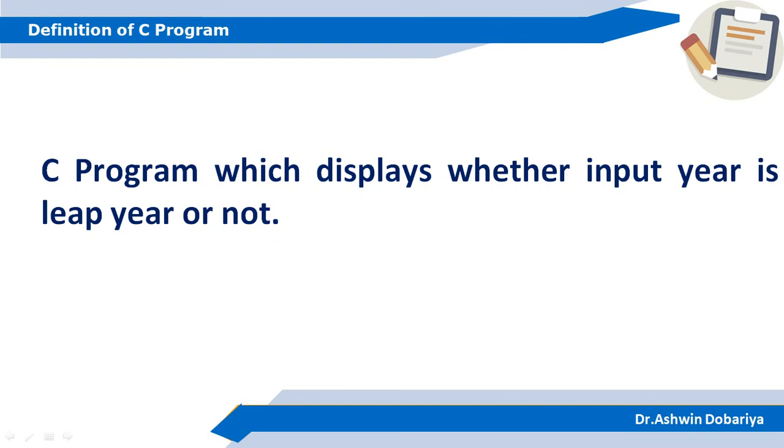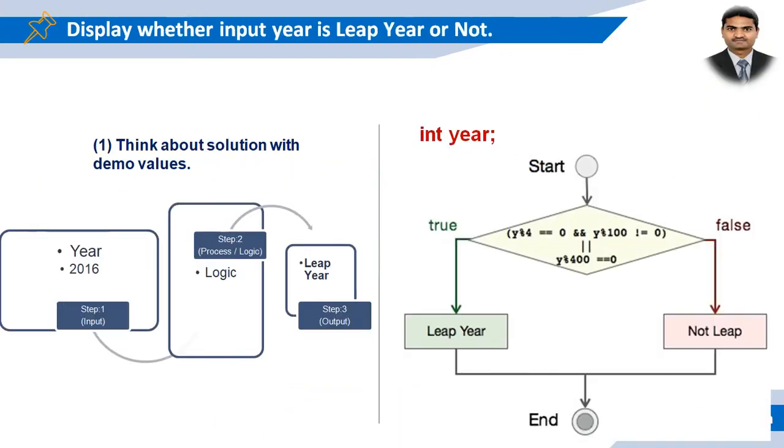Friends, before writing the program, you should at least be aware of the logic of leap year. Which year is known as a leap year, and which year is not. Actually, the overall concept of leap year is that in the month of February, when the year is a leap year, February has 29 days. Otherwise, generally it's 28 days. So how can we write the program for that? Let's discuss the logic.